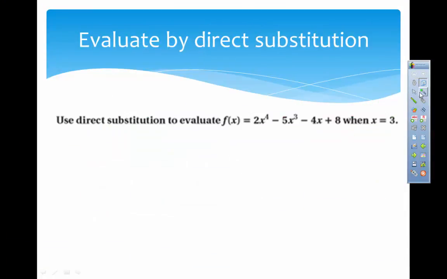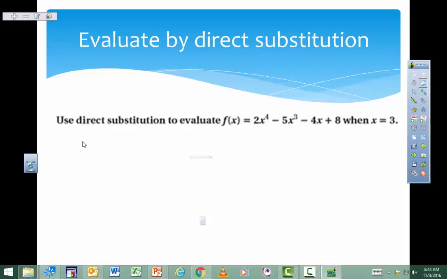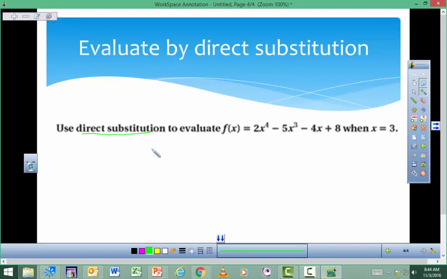All right, so now we're going to learn how to evaluate, and I'm going to show you 2 methods. One's a long way, I think, and one's a little bit shorter way. You'd be surprised. So the first way we're going to show you is direct substitution. What that means is you plug the number in. You take this x and you plug it in right here. Oh, by the way, you plug it in right here as well. And you plug it in right here, you plug it in right here. You do all the little calculations and see what it equals.